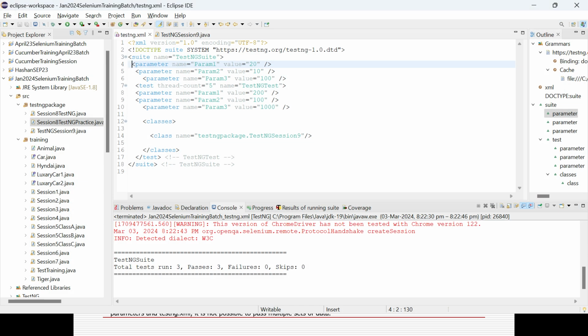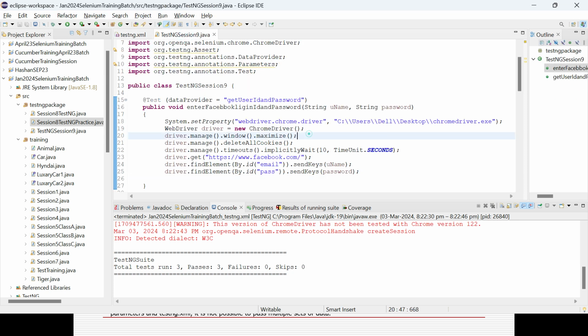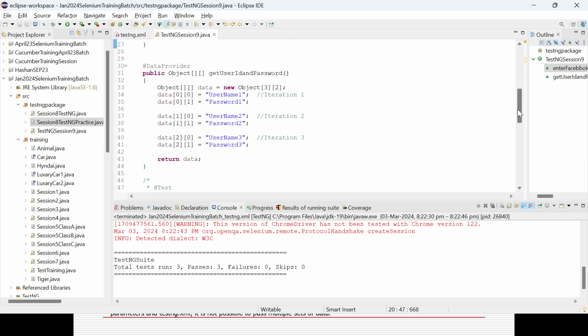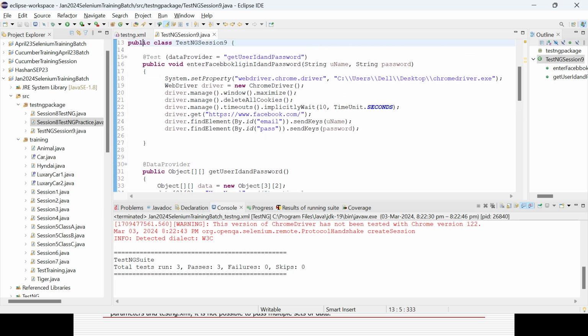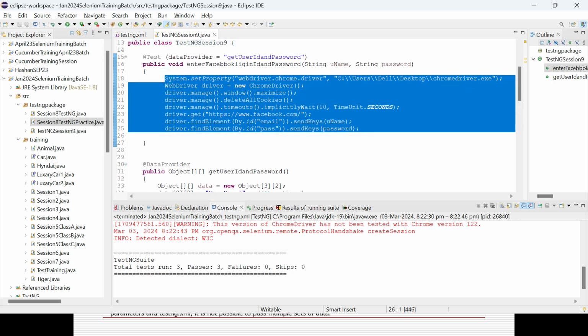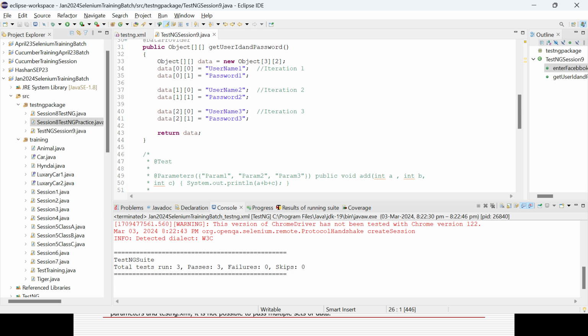Okay, but the next question will be that today I want to run it for 3 times, and tomorrow I want to run it for 4 times, 5 times, 6 times, or maybe I want to add a couple of fields. So you no need to change your code here, right? Your code will be constant unless you are adding any new field. But tomorrow, in case I want to run for 4 iterations instead of 3, my field will still be the same too.